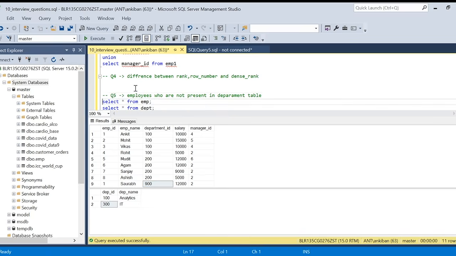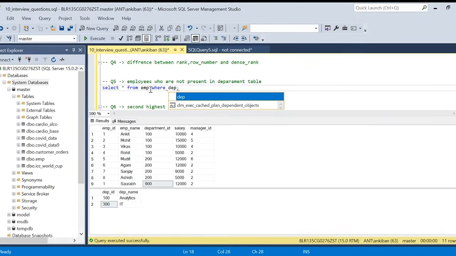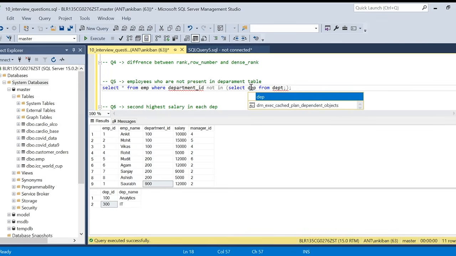So simply, one way of doing it is select star from EMP where department ID not in select department ID.